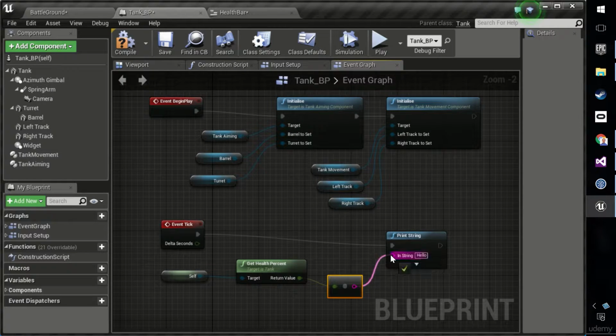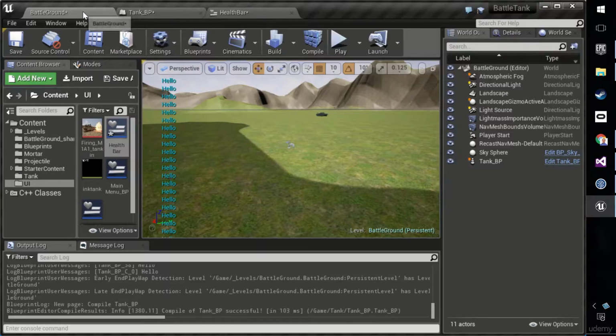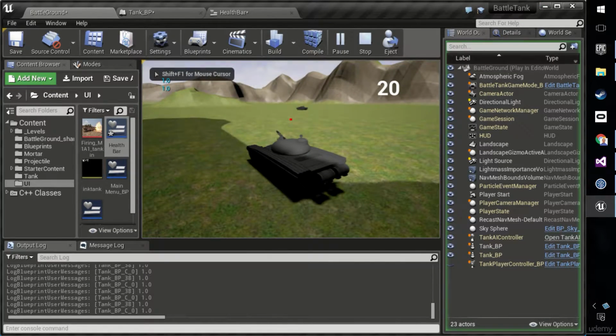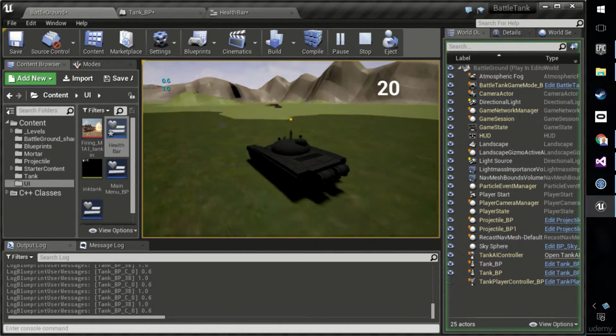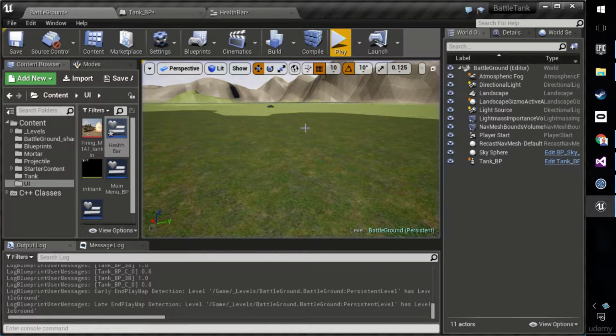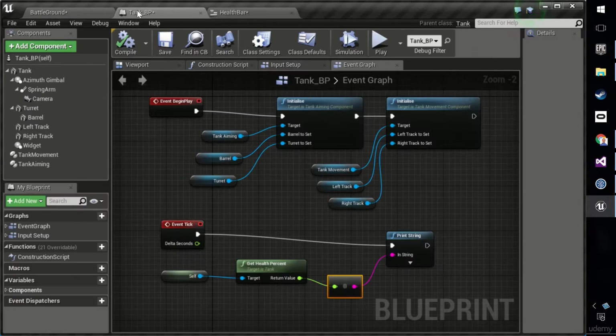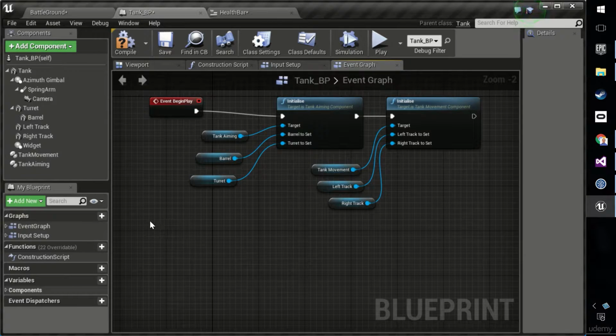and wire it in there. Okay, it's more sensible. Compile that, play it. Now we're getting 1.0, 1.0. So that's the two tanks, me and the enemy tank, both have a health of 1.0 at the top left of the viewport. You see my health has now gone down to 0.8 and 0.6 and so on. So that's working. That's brilliant. I'm going to get rid of this test code now that we know that that works. And that is just a simple way of testing what you've done in Blueprint.